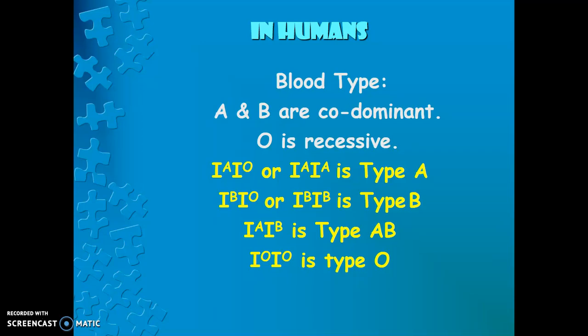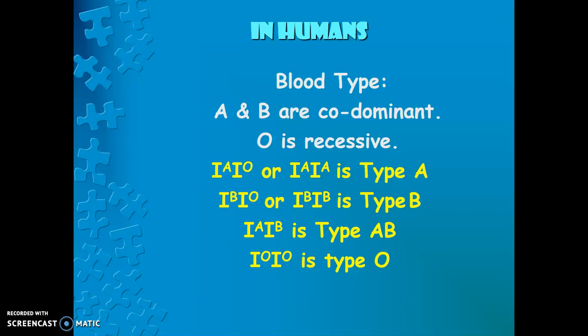So your phenotype could be type B blood, and there are 2 options. You could be heterozygous BO, because O is recessive to B, or homozygous BB. You can have a phenotype of type AB, which means that your genotype is AB. There's only one way to be type AB, and that's to have an A gene and a B gene. Because they're codominant, you have A blood and B blood in you at the same time. Now, to be type O, there's only one way because it's recessive, and that's to be OO.